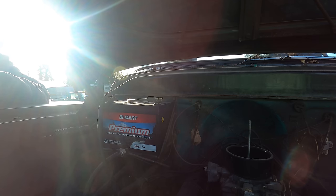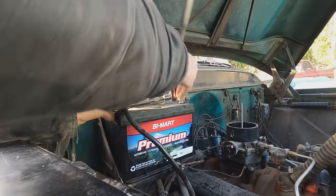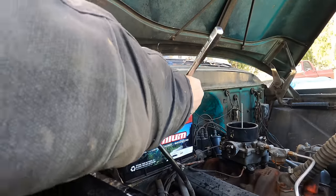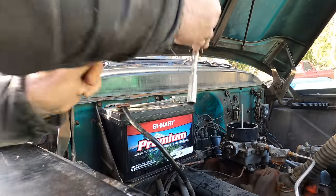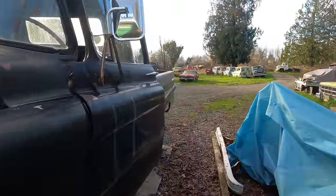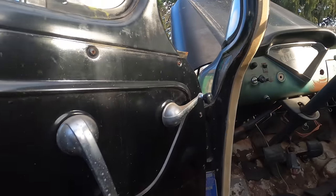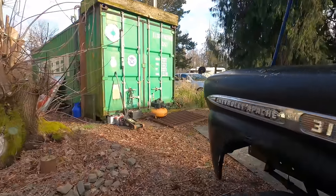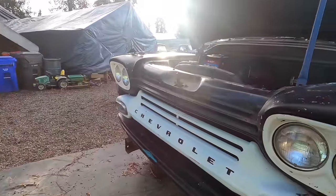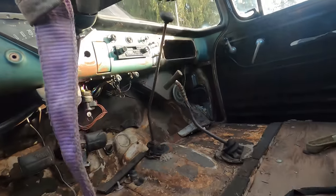You guys watch for smoke. Make sure nothing's smoking inside. That's a brand new battery. I just figured I might as well stack the deck in my favor. Okay. You should have some juice going on. Let's see if anything works. Lights go big. I know the tail lights aren't gonna work. They aren't hooked up yet. No lights. Well, that's not encouraging, is it, folks?